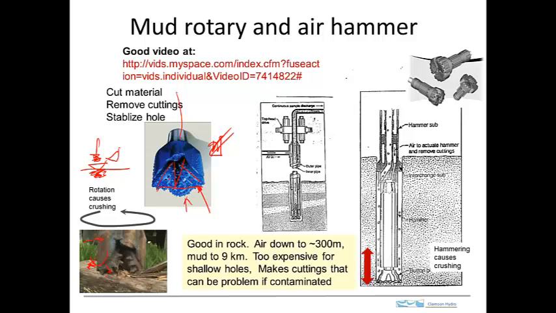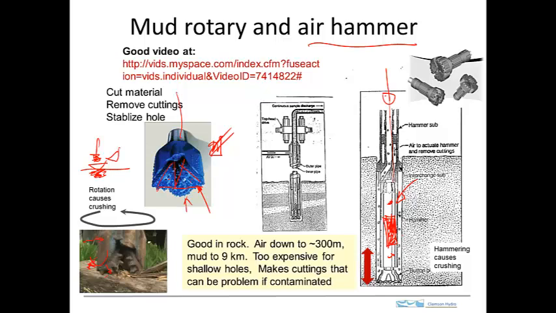Another technique that is related to this, because it cuts rock by crushing it, is the air hammer. And here's a little sketch of an air hammer. This has very high velocity air injected down into it. And what happens is it goes down and there's a weight in here, and the plumbing system within the air hammer causes this side to be pressurized and then this side to be pressurized, and that causes this weight to go up and down very rapidly. This is how a jackhammer works.